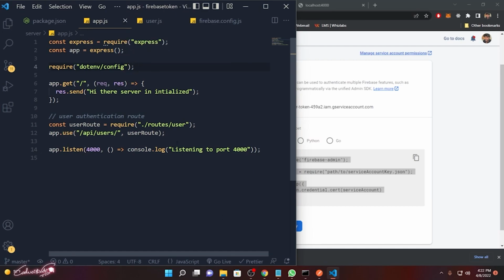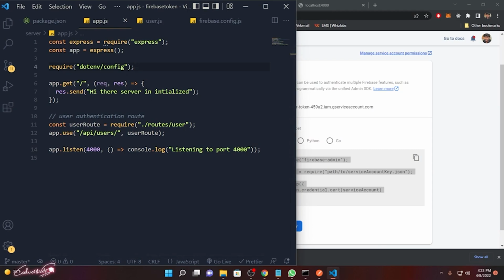Okay, so when you're trying to access the API keys from the front end to the back end, it will throw a cross-origin error. To avoid that, we use CORS. Okay, I'll show you later how to handle it and everything.